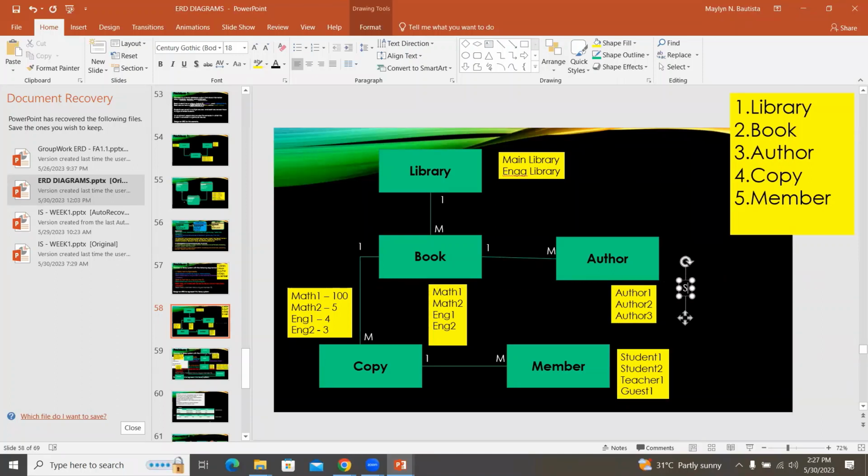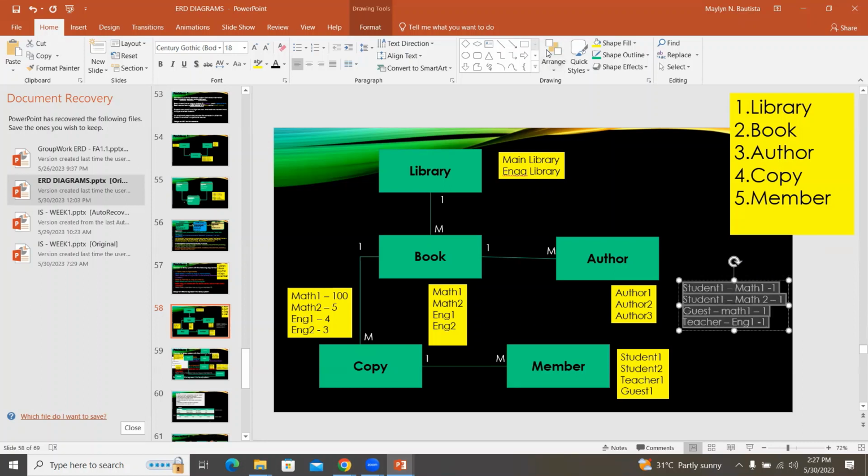And then si student 2, magbaborrow din siya ng math 2, 1 copy. Si guest, magbaborrow siya ng math 1, 1 copy. And then si teacher, magbaborrow siya ng English 1, 1 copy. Tama po ba? May ganito bang transaction?